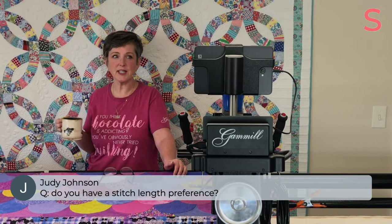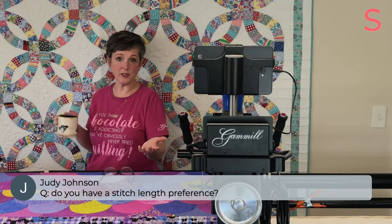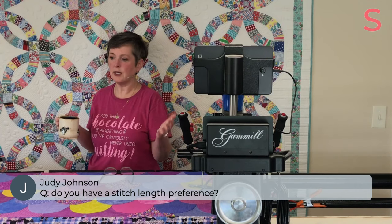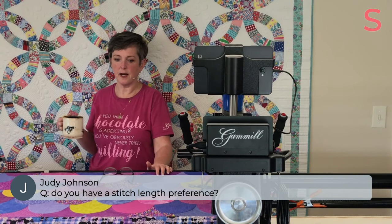Judy, do you have a stitch length preference? Typically when I'm doing edge to edge work like this, I do 13, which is kind of middle of the road. When I'm doing fine and intricate work, I'll make it smaller, like 15 or 16.